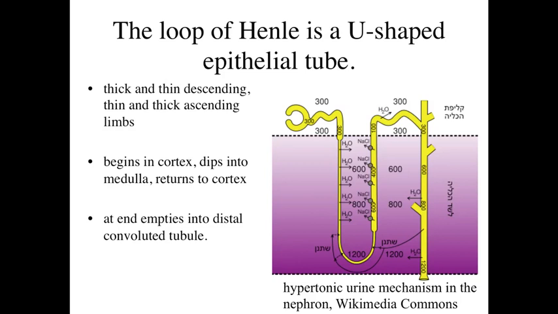Both the cortical nephrons and the juxtamedullary nephrons are going to have the same overall appearance. But from a physiological perspective, we're going to focus in on those juxtamedullary nephrons, because they're going to be very important for establishing the very high osmotic concentration within the medulla. It's going to be important for producing concentrated urine later on. So we're going to be talking about the juxtamedullary nephrons, even though they're only a small percentage of the nephrons within the kidneys.